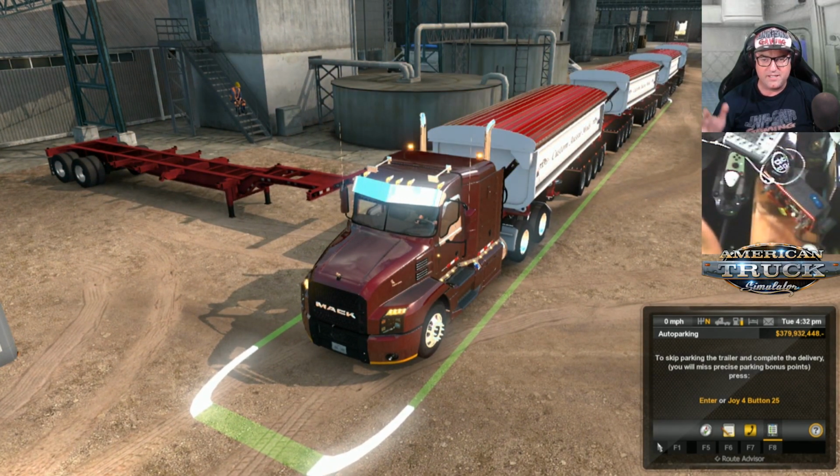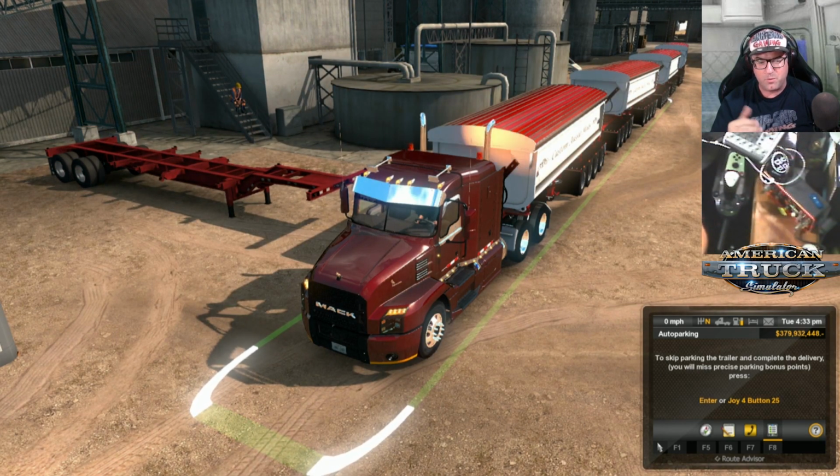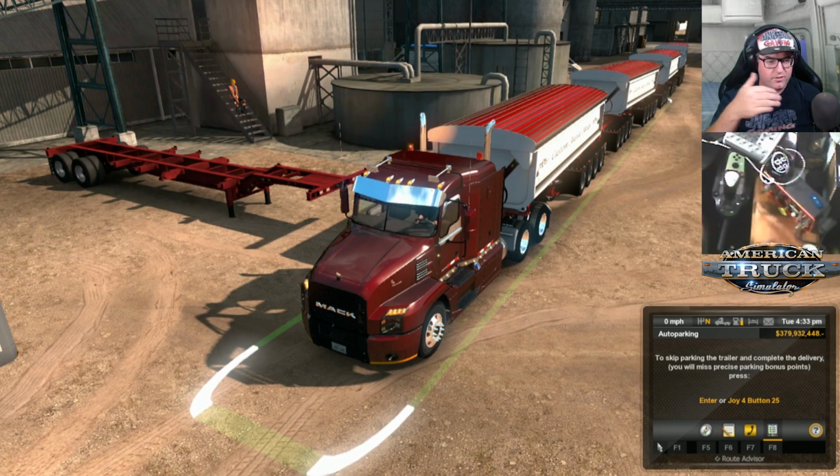That's the problem with these long trailers: one, you can't do U-turns in a hurry, and two, you have trouble parking it. In real life you would just pull it up to the nearest straight area, let them unload it, and then you just drive straight out the other side. But no, not in this game.